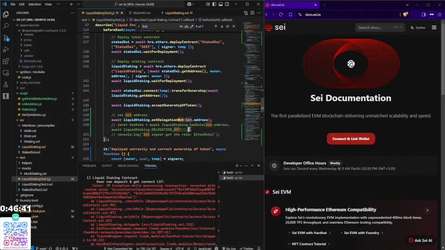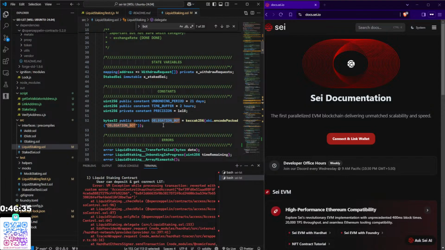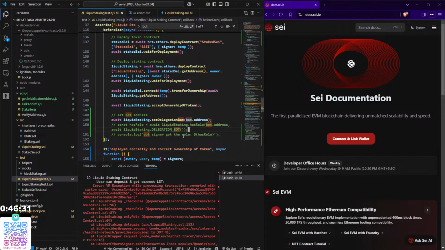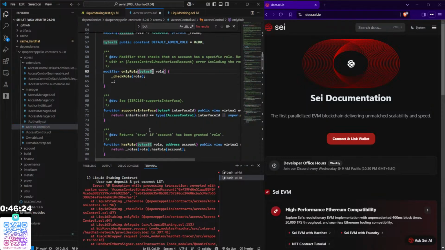Okay, so we have a problem here. Delegation bot, is this, yes, the spelling is correct. Access control.